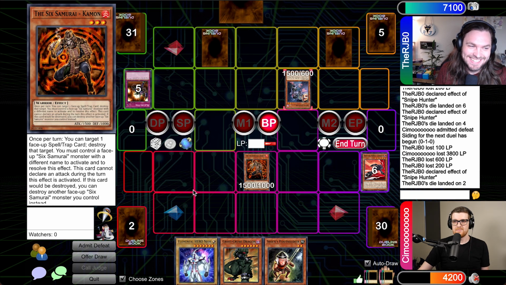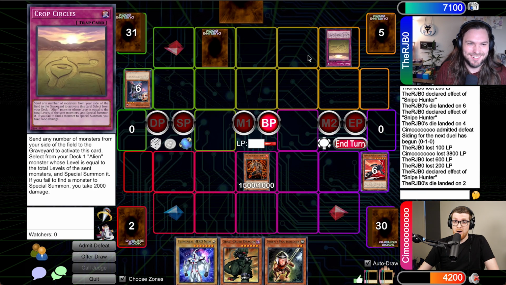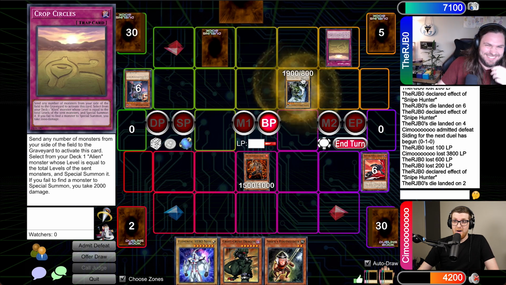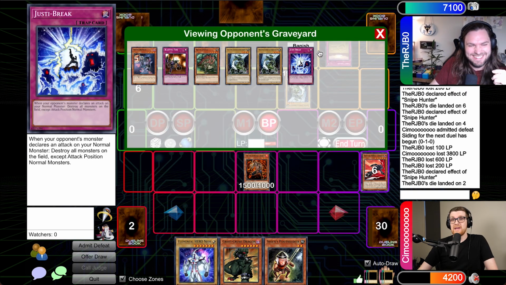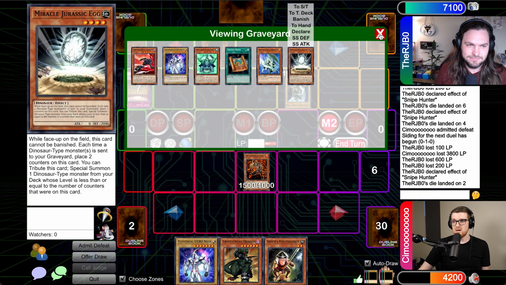Okay, buddy. I think it might be time to show you why I thought I could OTK you at the beginning of this game. I am going to activate Crop Circles, sending my Snipe Hunter to the graveyard to get an alien monster that is level 4 or lower, which will get me another Alien Shock Trooper from my deck. 3 Alien Shock Troopers. Holy shit. All right. Majorly punished there, I guess. Second main. I guess that's all I'm doing.